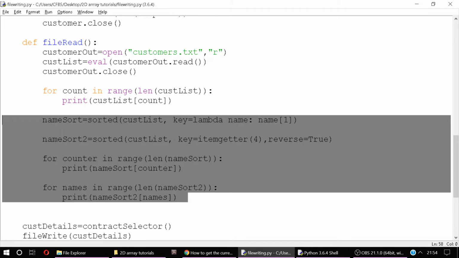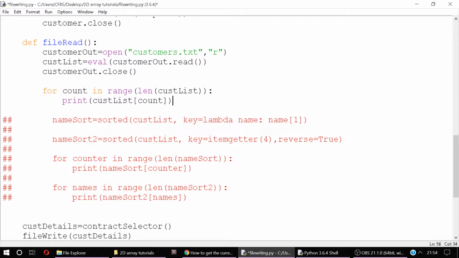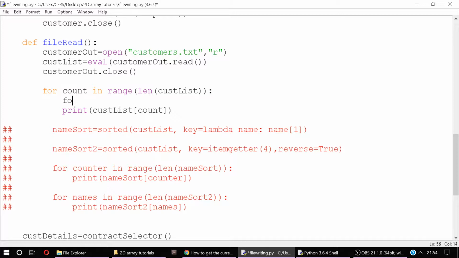I think it's Alt-3. I thought I'd talk about that as well, how we use a nested for loop. So rather than just printing out each customer's entire record, what we could do is also print out each of their details individually.